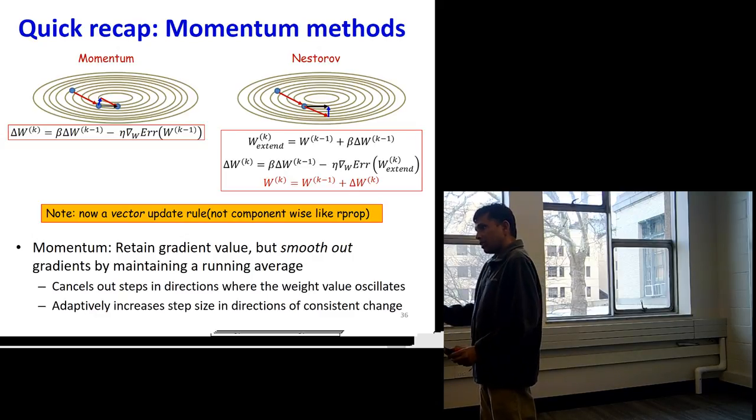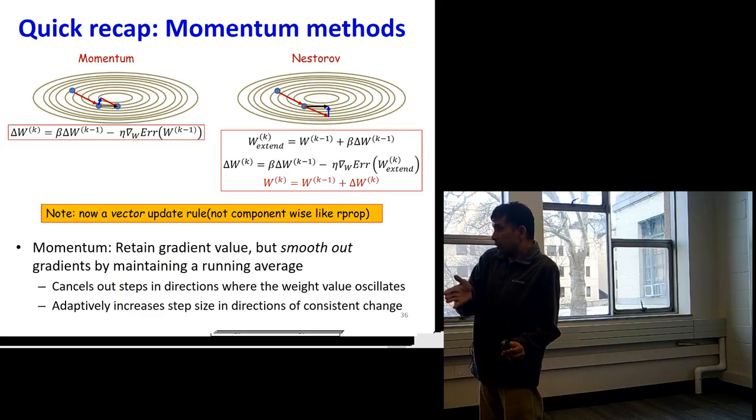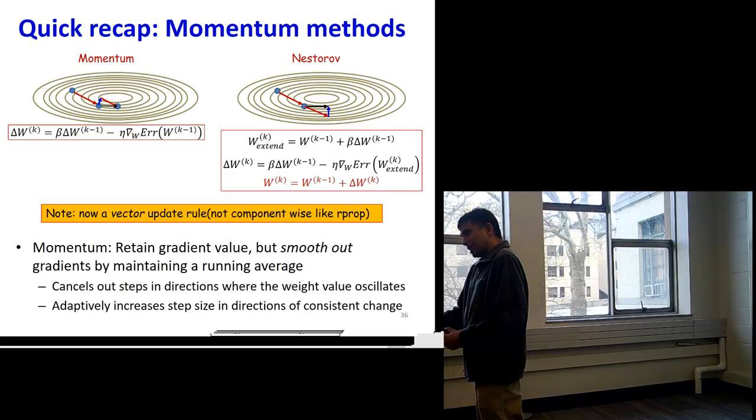It need not have been a neural network. It could have been any other function. These rules still apply, right? Momentum methods, Nesterov's, they're not special to neural networks. They're generic techniques, right? So backprop is what we use to compute gradients. But once you have the gradients, you use them within the larger gradient descent rules to find the optimal value for the parameters. They're two different things.